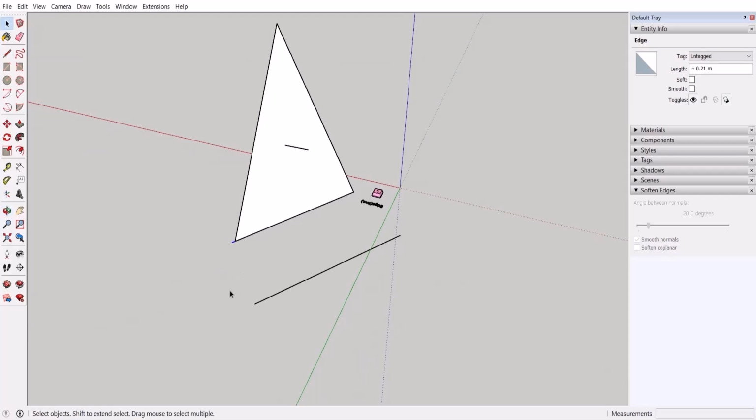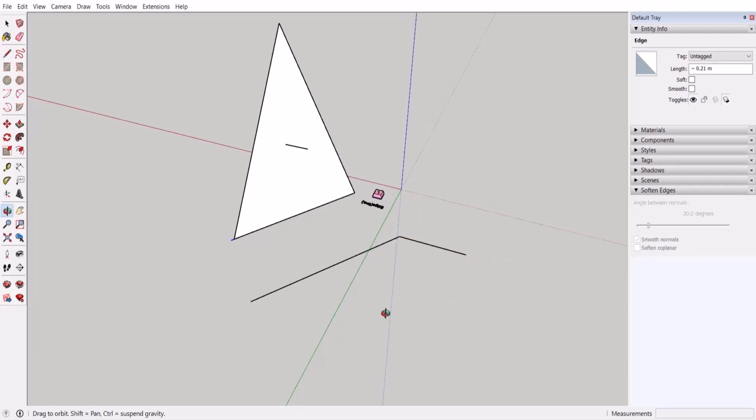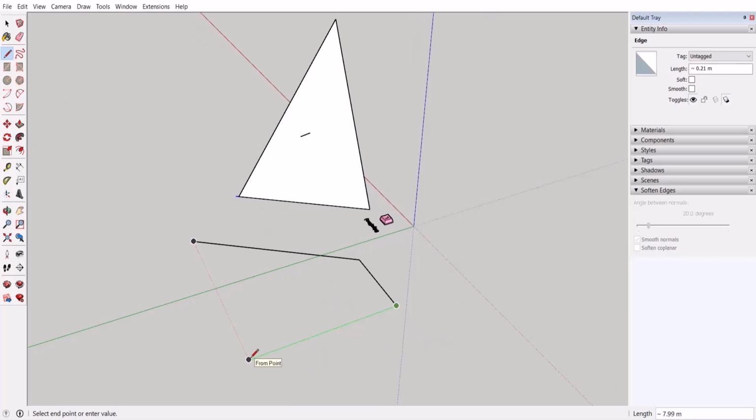Okay, guys, now let's talk about tracking. There's a diagonal line here. From this endpoint, I'm going to add another line by 4 meters. Now, as you can see, I've got this green line here. I want its endpoint to be completely aligned with the endpoint that I have here. We got a couple of ways for doing this. One way would be extending the line all the way to the point that we'll get this from point message. And as you can see, alongside this message, we'll get this black vertex, which means that these endpoints are completely aligned.